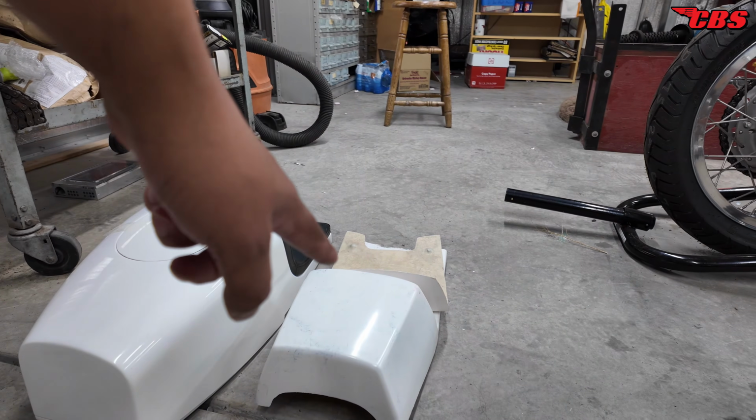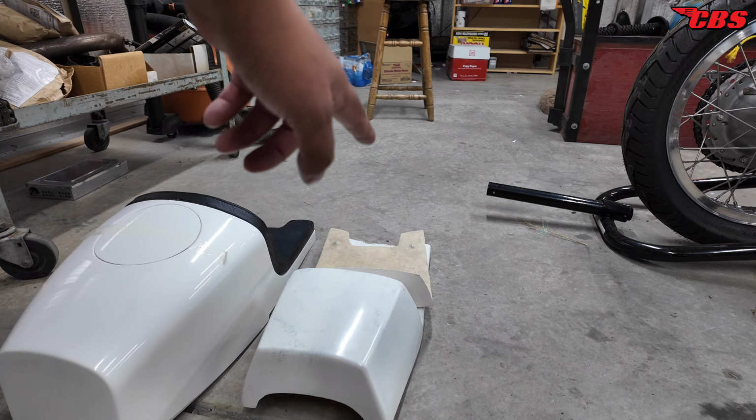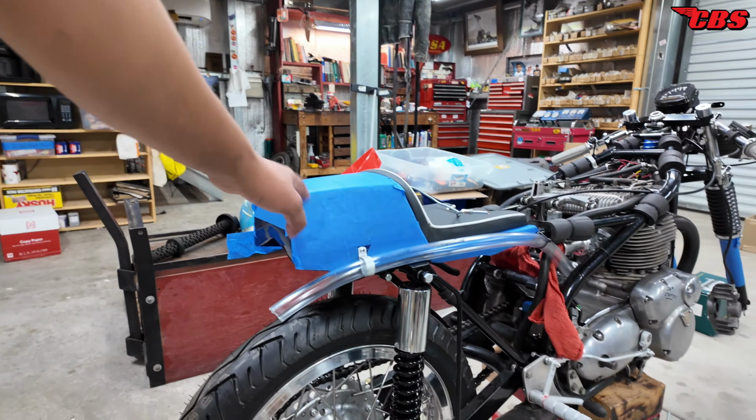A short circuit seat came from eBay, Germany, Norway, Denmark, somewhere over there. It was 60 bucks brand new, even has the pan for it. I couldn't pass it up. A short circuit seat is the same one that I currently have on the bike right here.